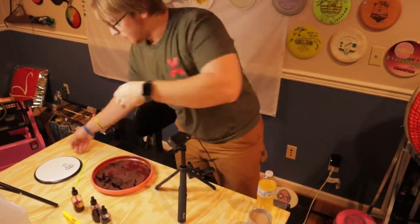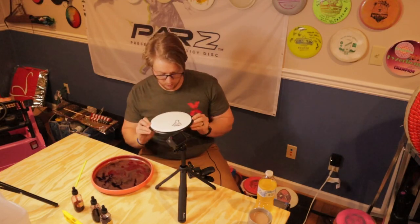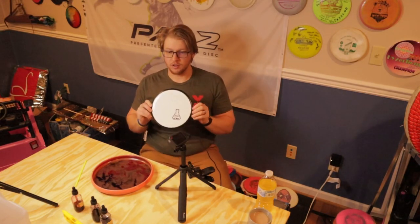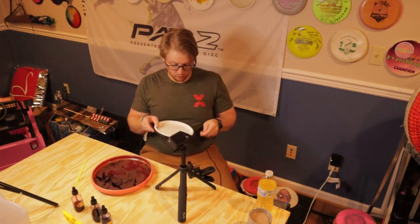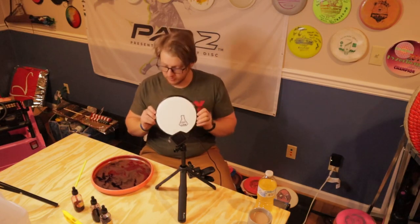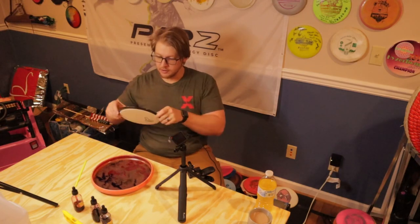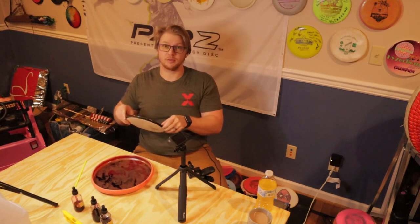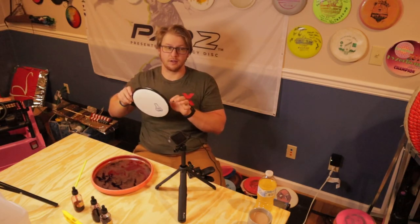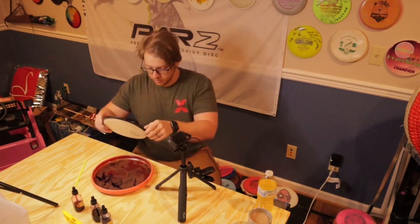So now, of course, you always need to clean your discs pretty well. I always use dish washing soap, which helps get the oils off the disc if you've touched it and stuff. So the way you want to put this disc into the dye is you want to go in at an angle. I haven't done it on this disc, but it helps sometimes to put a couple pieces of painter's tape that you can hold on to and just slowly put one edge down.